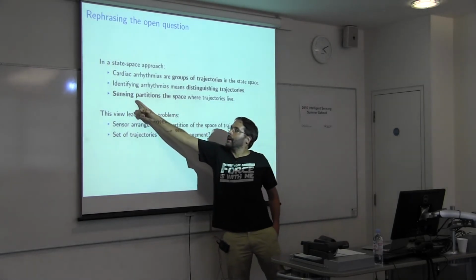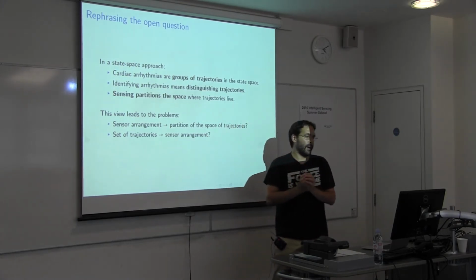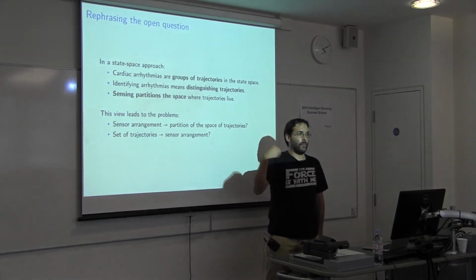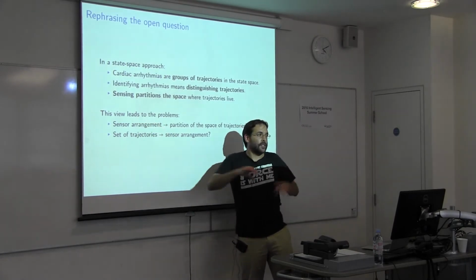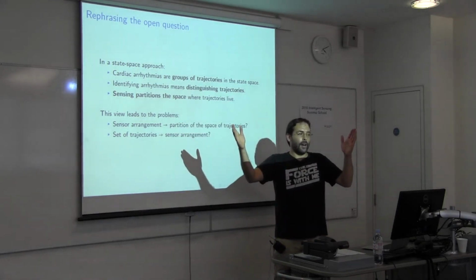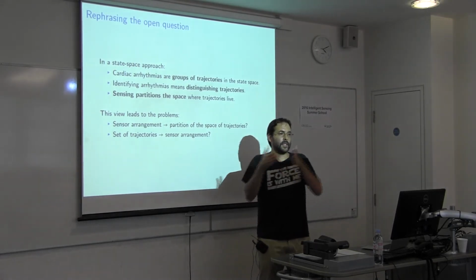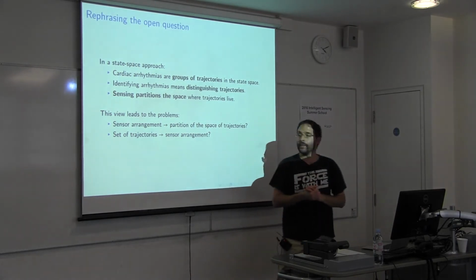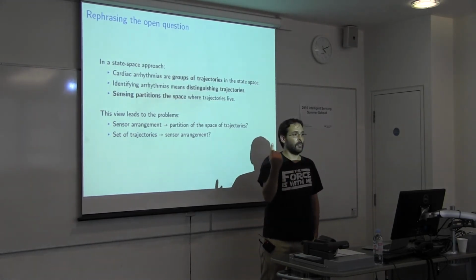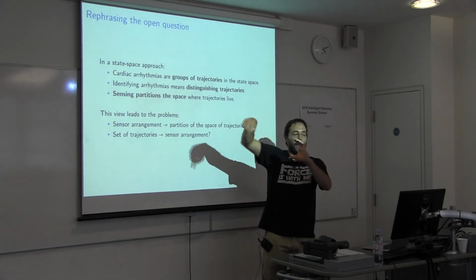what I do is essentially I apply the idea that when we are sensing, we are identifying different regions in our space, right? So the question that we need to answer is, number one, if I have a system of sensors on my body, my sensor distribution or my sensing points essentially are partitioning the space. So if this is my space and my sensors partition the space in 1, 2, 3, and 4 different regions, that means that I will be able to distinguish 1, 2, 3, and 4 different types of arrhythmias. And then if I have an arrhythmia, or as we call them, a set of trajectories, and I want to be able to identify them, I need to have a set of sensors that essentially partitions that piece of space where my arrhythmia lives.